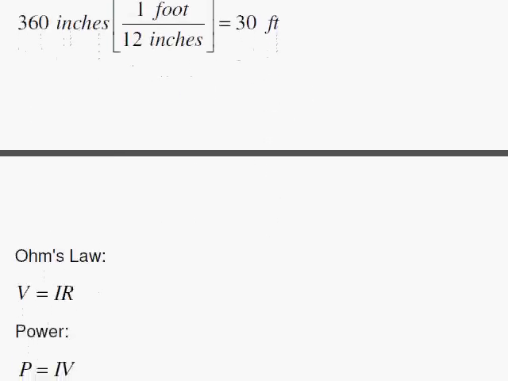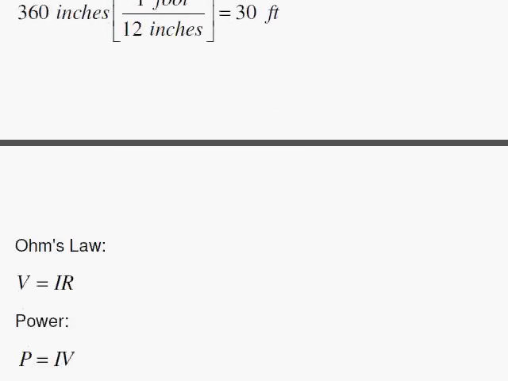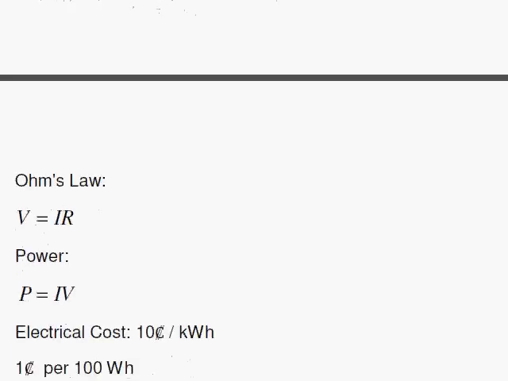Know Ohm's law, and know your power law. This is your Ohm's law, where you have volts, you have the current in amps, and the resistance in ohms. And then the power gives you the watts, where this is the amps, and this is your volts. For electrical costs, 10 cents per kilowatt hour is what you've been using.